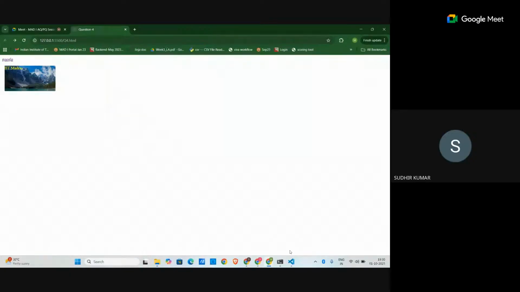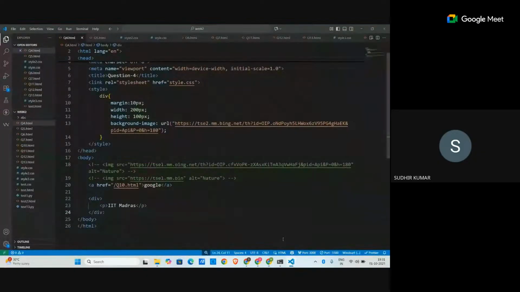Ma'am, I have a doubt with the code we have written. The things we've written in this style, is that the CSS part or is it HTML? This is the CSS part. This is styling. If we are simply writing the tags, it is pure HTML. But wherever the style tag is coming, or we are using a style attribute or an external CSS file, then that is the CSS part.